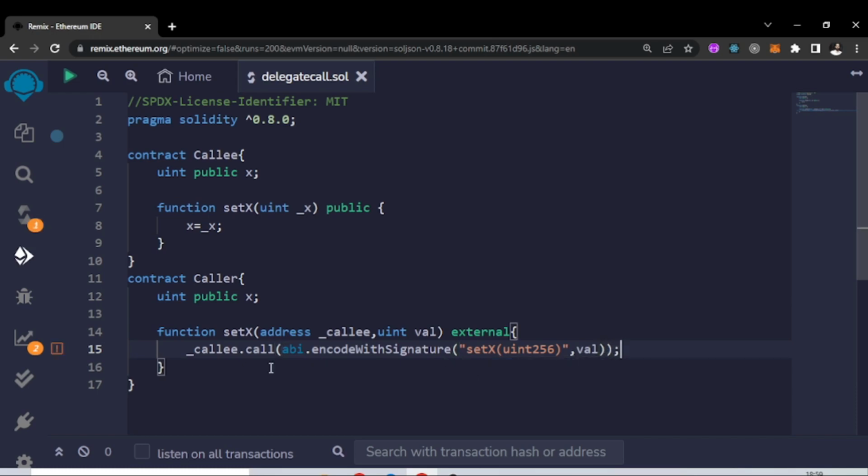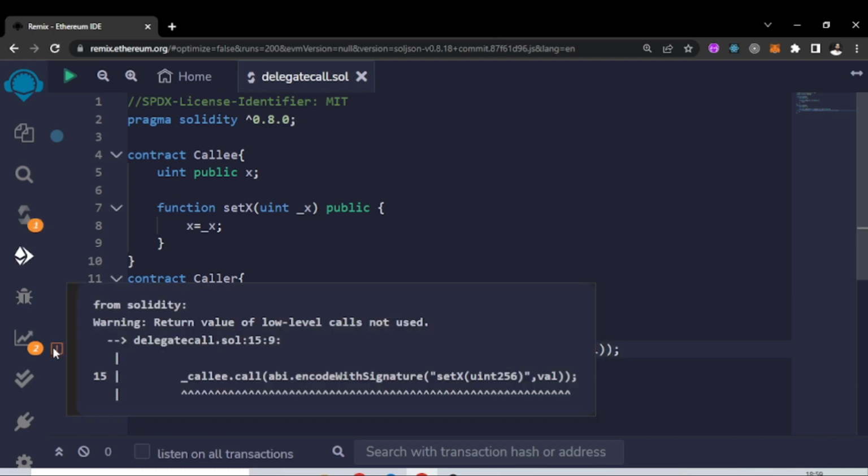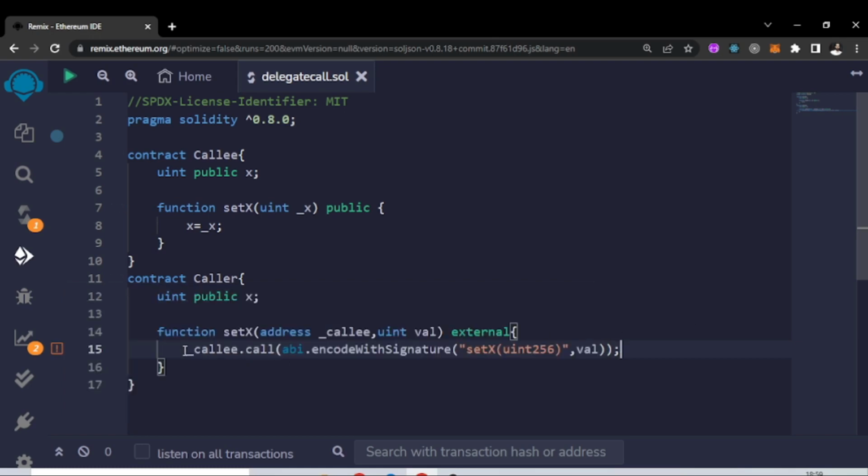Now you can see I'm getting a warning. This is because it's going to return some values. The first one will be a boolean type, indicating whether this call is successful or not, and there will be other return values also. Since there will be multiple returns, we need to wrap all the parameters in brackets.